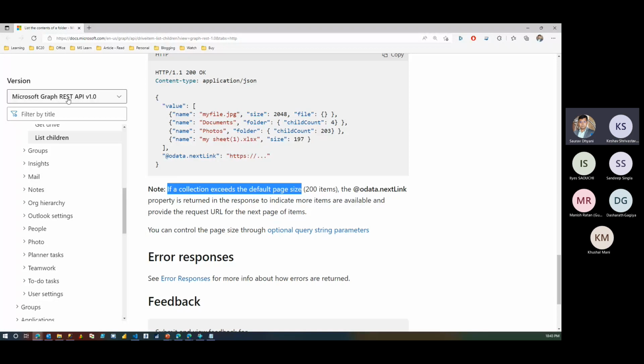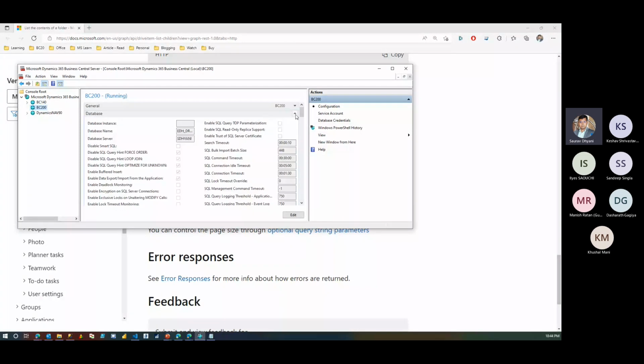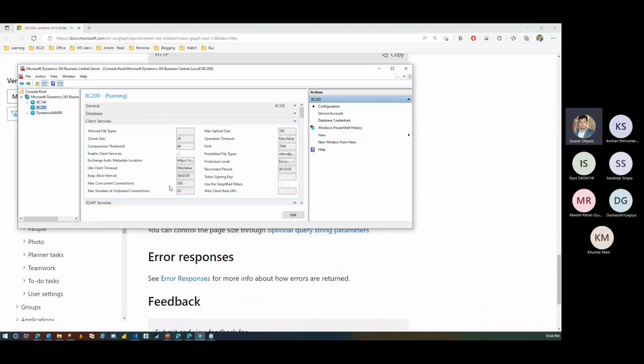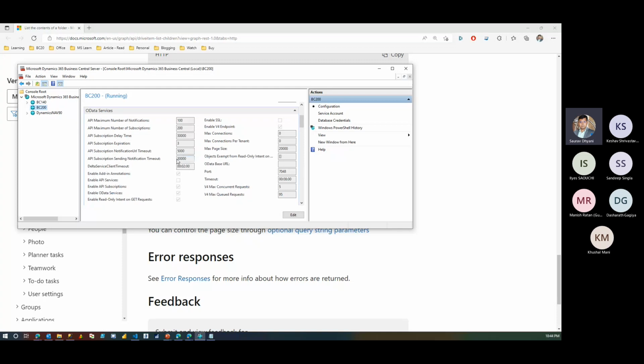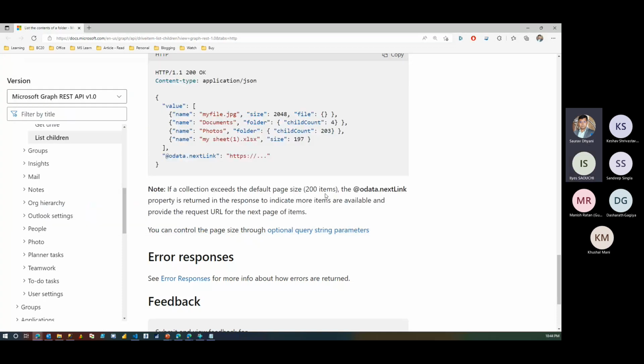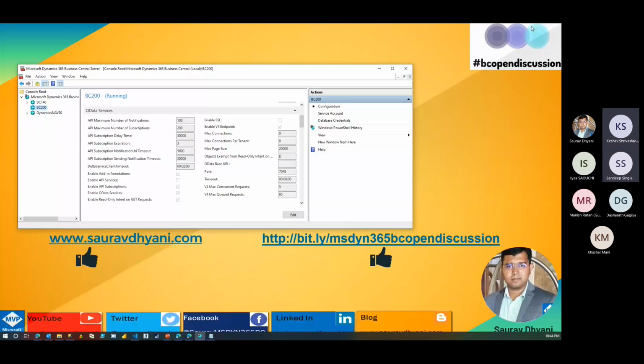Like in Business Central, when you create APIs, you can limit how many records or the page sizes, right? I guess there is a setting on the service, on-prem at least, where you can define the OData or SOAP sizes or result set sizes. So that's based on who is developing that API and how many records you return per page. But yeah, this was interesting, to spend 4 hours on it thinking that my code is wrong, but actually there was a cap on how many results would be returned. I also faced the same problem in January.